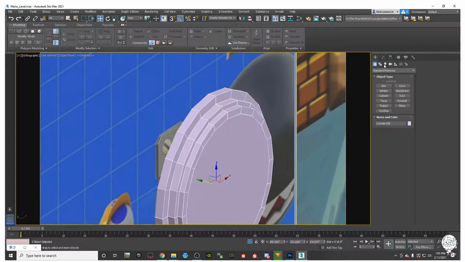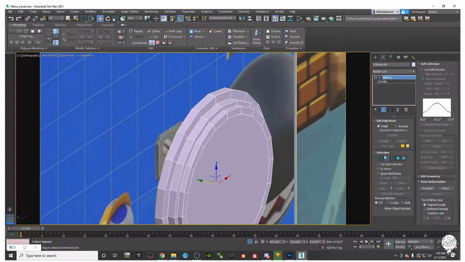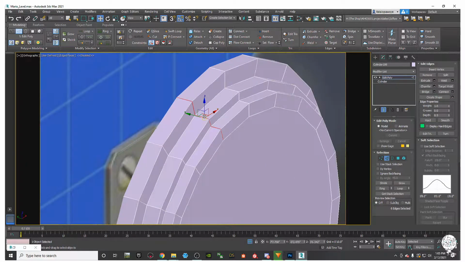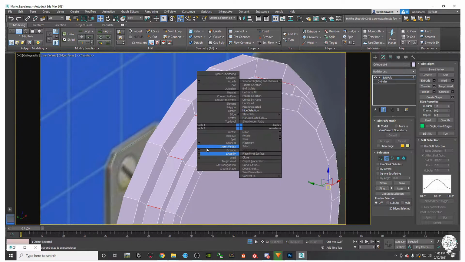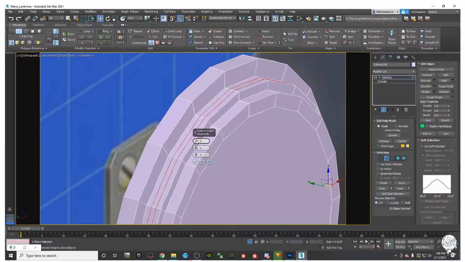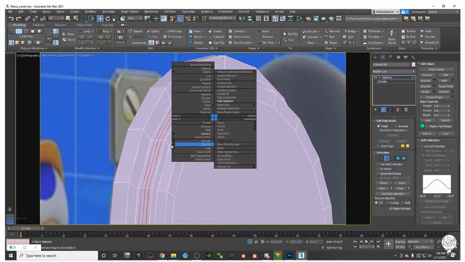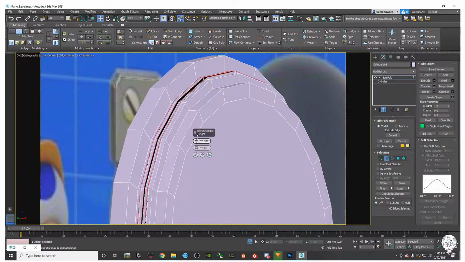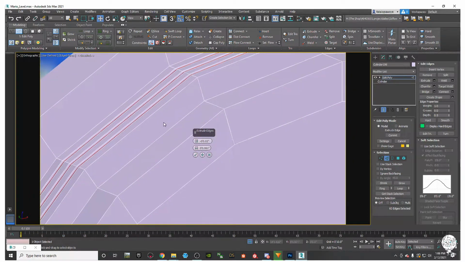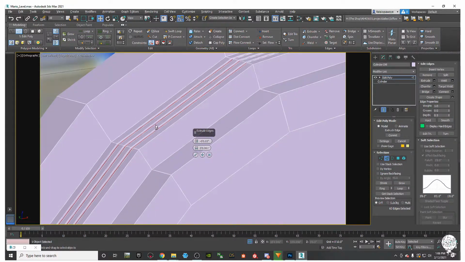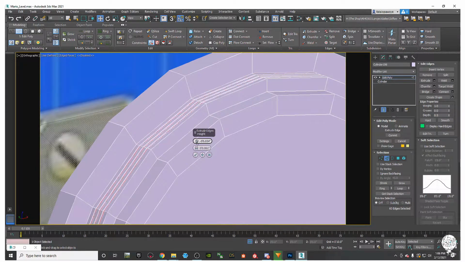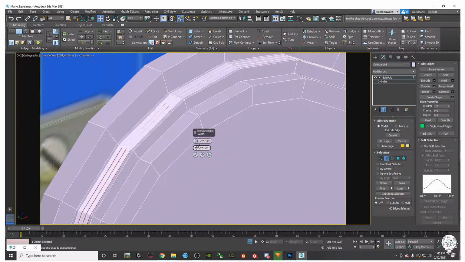Alright, so this second part kind of looks like a rubbery material. So I'm gonna select that guy, ring it, right click, connect. I'm gonna add, let's add 3, and then we're going to extrude these guys. Maybe we go in with them. Alright, maybe instead of going up, we go down. When they go low, we go high.